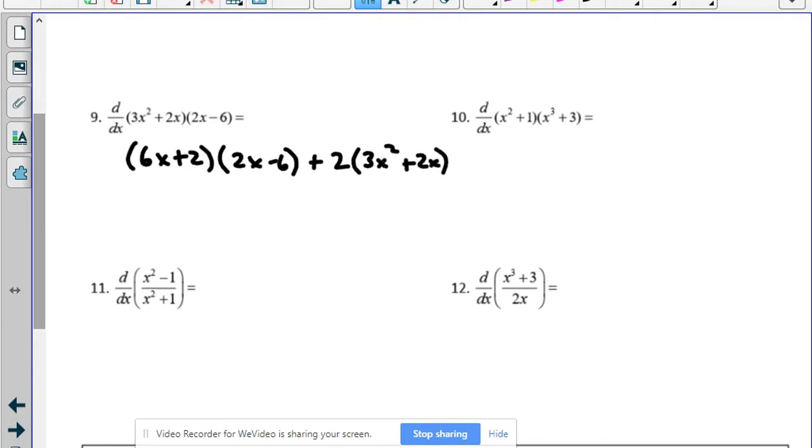Could I simplify this? Absolutely. It depends on the problem as to whether you would have to simplify it in, for example, on the AP test or whatever. If this is multiple choice, you would probably have to simplify it. If it's free response, you could probably leave it like this for the first part, but if you would need to use it later on, you might have to simplify it in order to get things done a little bit easier. So I will do a little bit of mathematics here.